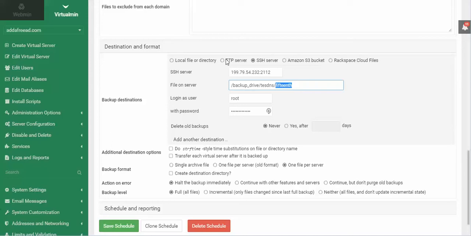So I may be mistaken on that, and if so, I'm sorry, but the way I've chosen to do it is through an SSH port, which is basically I put in the IP address, and I put in the port that I'm connecting to. You can see it has a colon right there. Most SSH ports are 22. I change mine on most of my servers to be different so that it's not as easily hacked. You can see that it has a nice easy setup for Amazon S3 bucket and also for Rackspace Cloud Files, which makes it really nice if you want to use either of those.